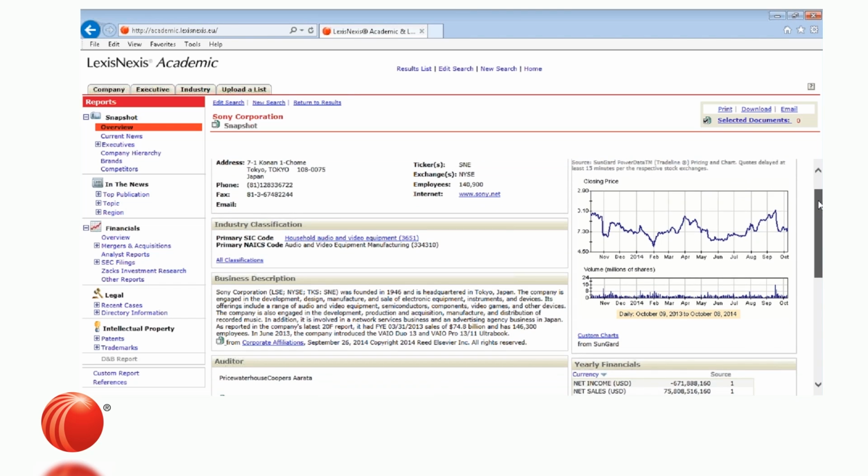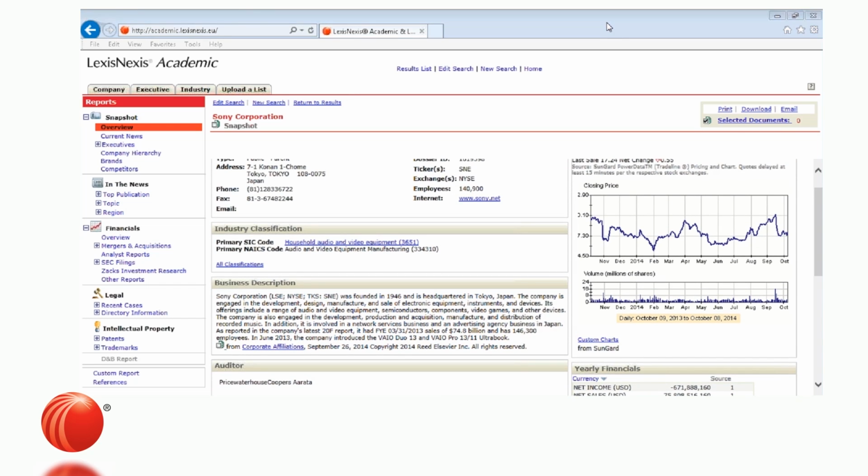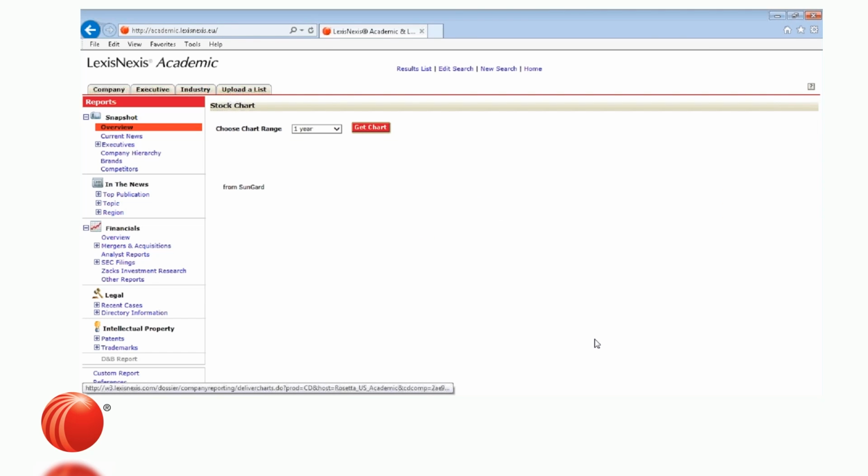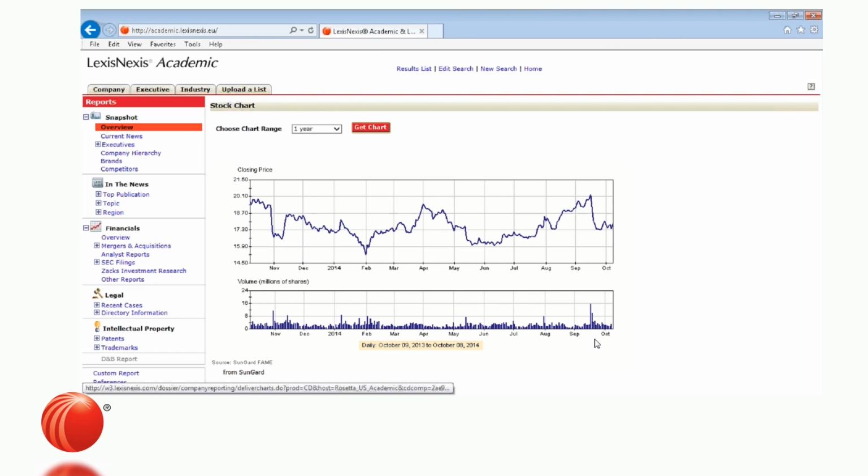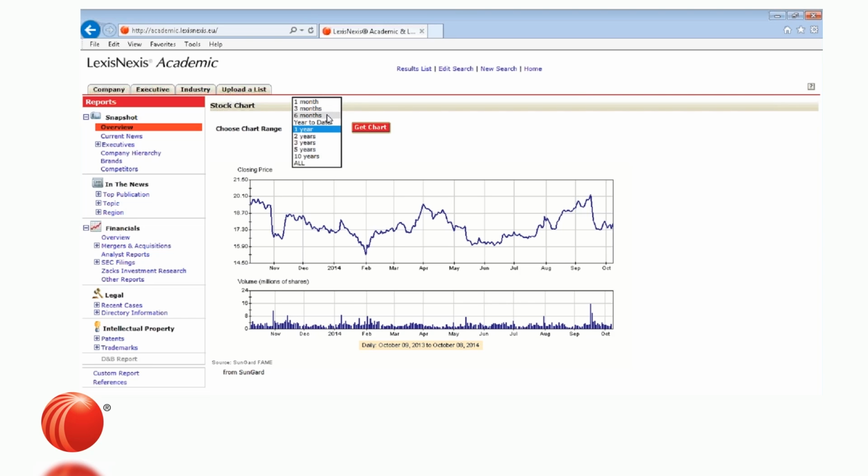So if I scroll down just a little, I will see a hypertext link that reads Custom Charts. If I click on that hypertext link, this will allow me to customize that stock information. The date ranges that are available: 1 month, 3 months, 6 months, year to date, 1 year, 2 years, 3 years, 5 years, 10 years, and all.